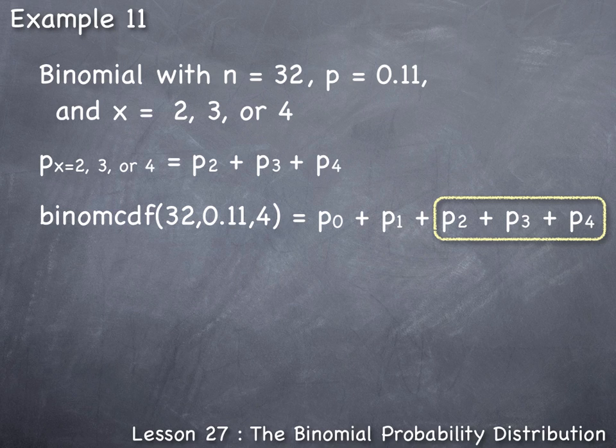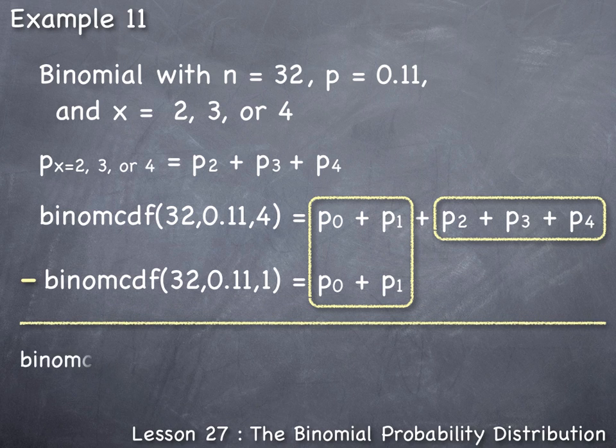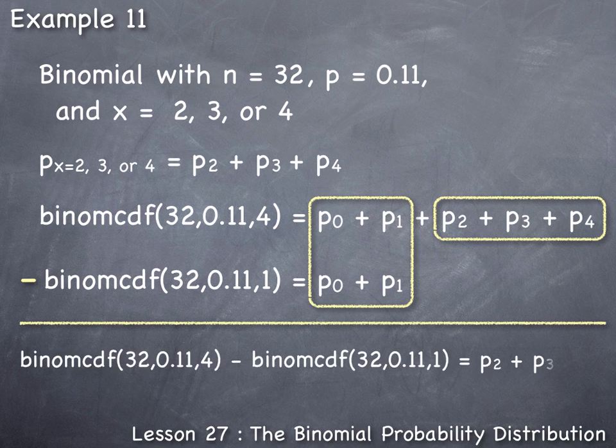So the probability of having 0 or 1 can be found on the TI-84 calculator by doing a binomCDF when x is 1. Here, the probability for x equals 0 and x equals 1 is calculated in this binomCDF using x as 1. These are the values we don't want. So if we don't want them in our answer, we could subtract them and take them out. Thus, the probability of the 0 and the probability of 1 will be taken away, just leaving us with the probability of the 2 to 4, the result that we do want.